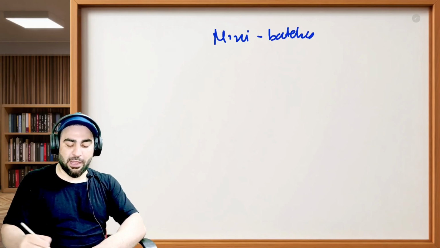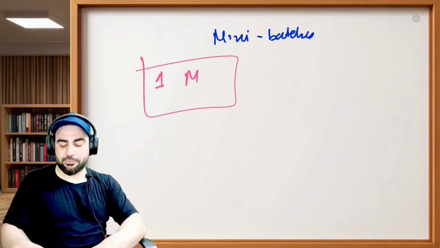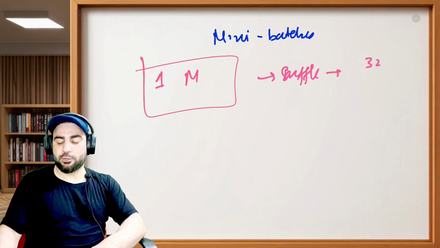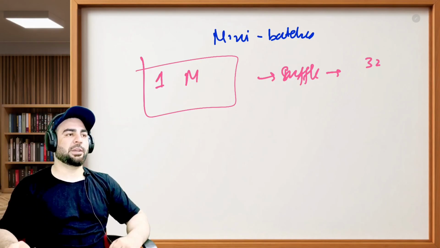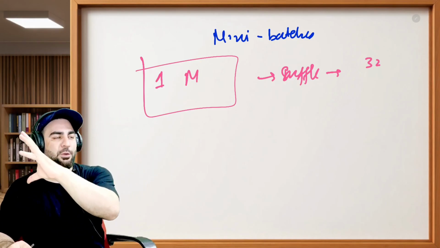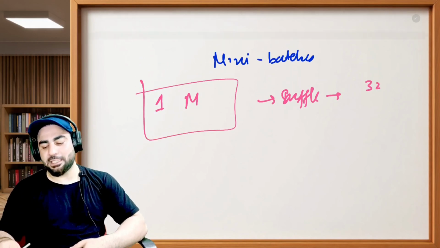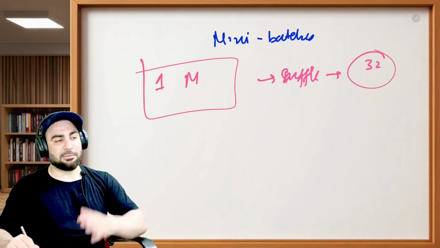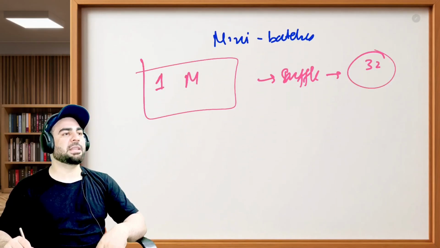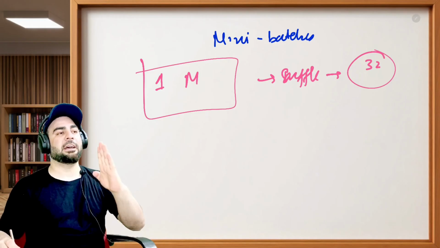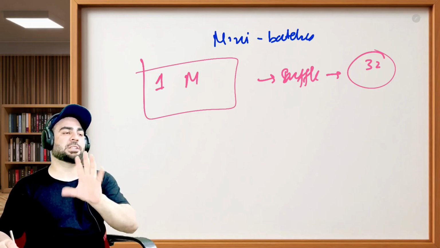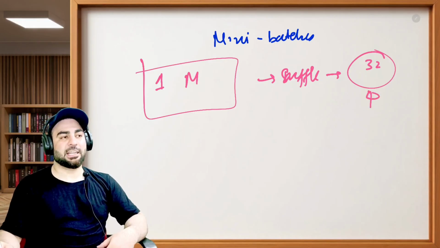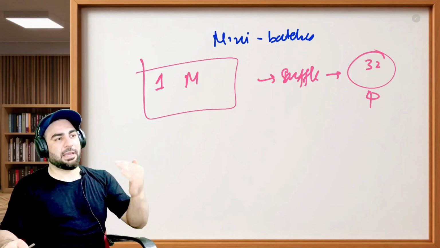We shuffle the data. We have 1 million points, so you shuffle it. Once you shuffle it, let's suppose you take 32 examples randomly out of that. Once you take those 32 examples, you just perform the forward pass on those 32 examples. Now after that, what will happen? You will get some gradient and you average it out, and you get some direction to nudge the parameters in, but that won't be exactly the parameters where you get the best value for this loss function. But still, because you took these randomly, along the way you are thinking that if I take these 32 examples, I'll get some direction which will be a little bit right.